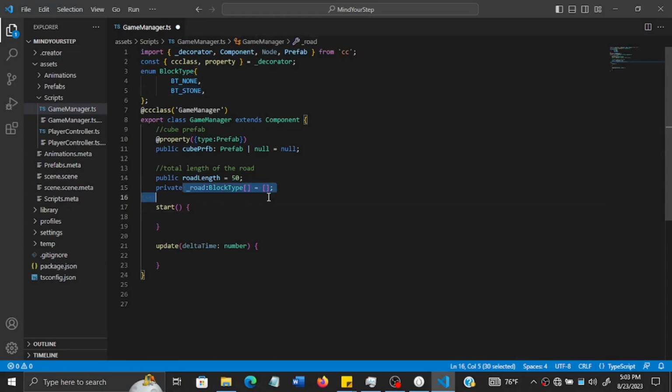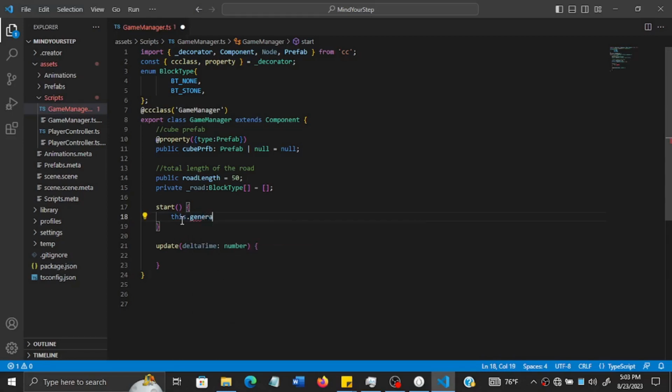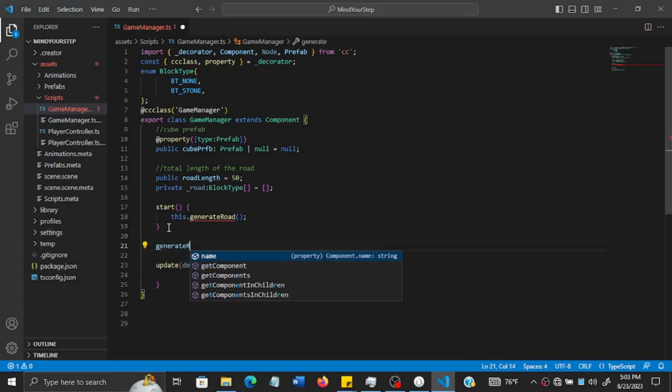The array is going to keep the values, really just between 0 or 1. Are we having this one or this one per spot, from 1 all the way up to 50. Then when the game manager loads, when it starts, we want it to run a function called generate rod. We've not yet defined it, so we'll create it here.